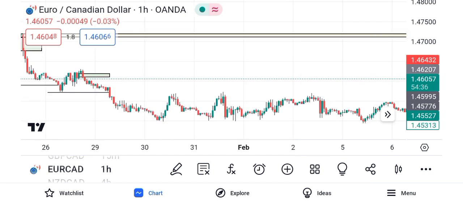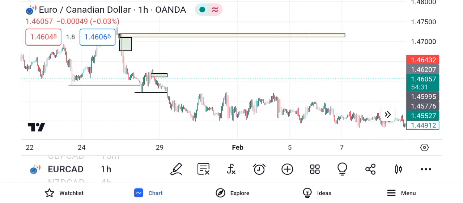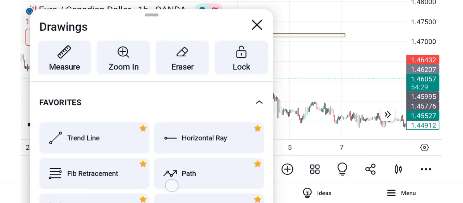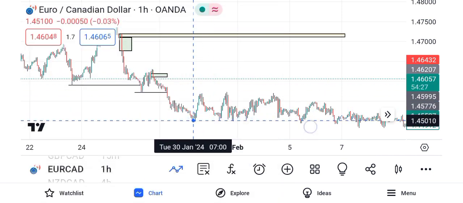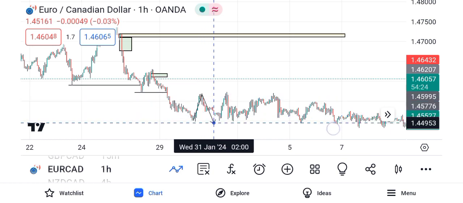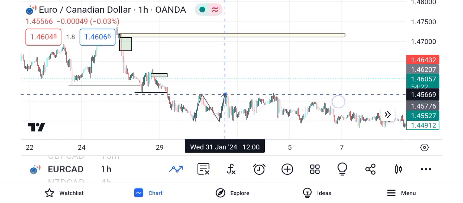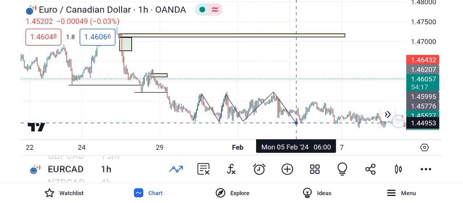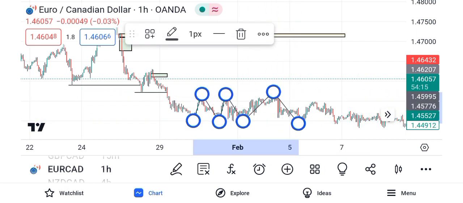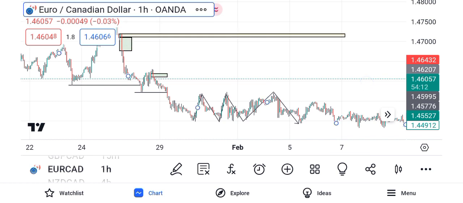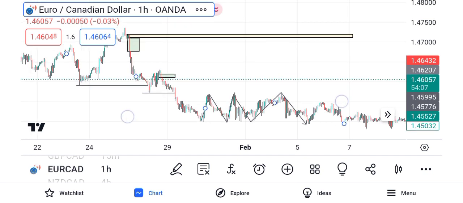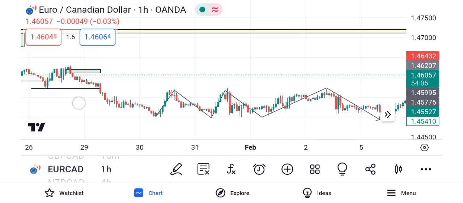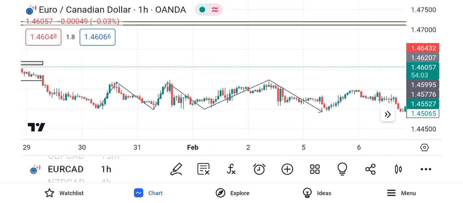We also take another look over here. So now you have to do what? Zoom out your chart. When you zoom out your chart, what you're going to do is take your path through here, then draw from this point to this point here, then draw to this point here, and to this point here, and to this point here, and to this point here. Now you notice that this is how a ranging market looks like. You realize that they have equal lows and equal highs. When you finish, you can zoom in your chart to continue with your analysis.